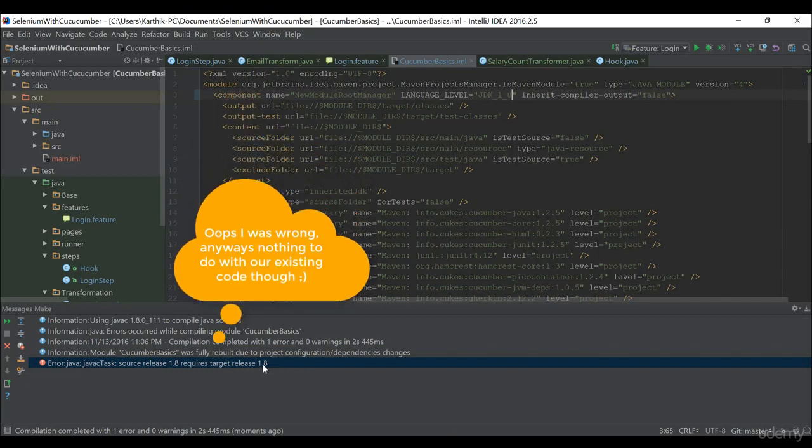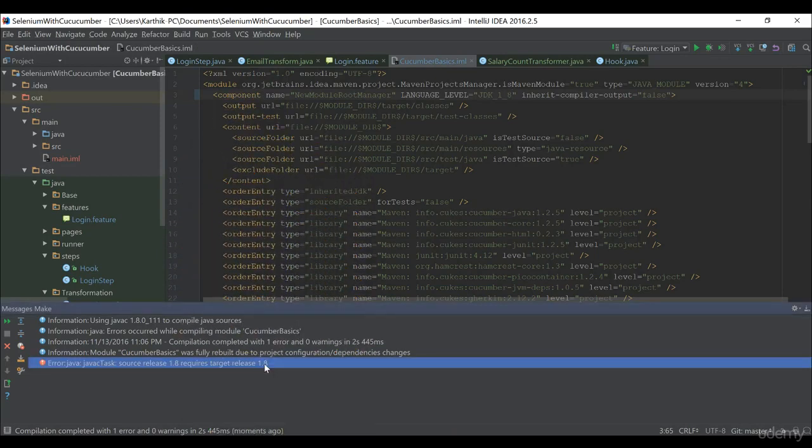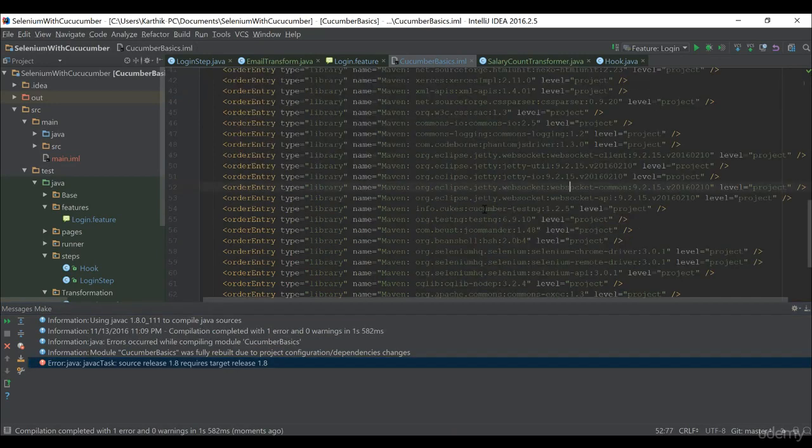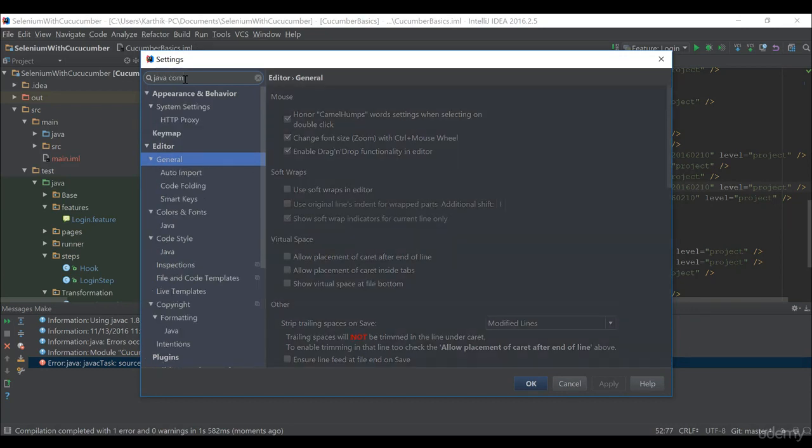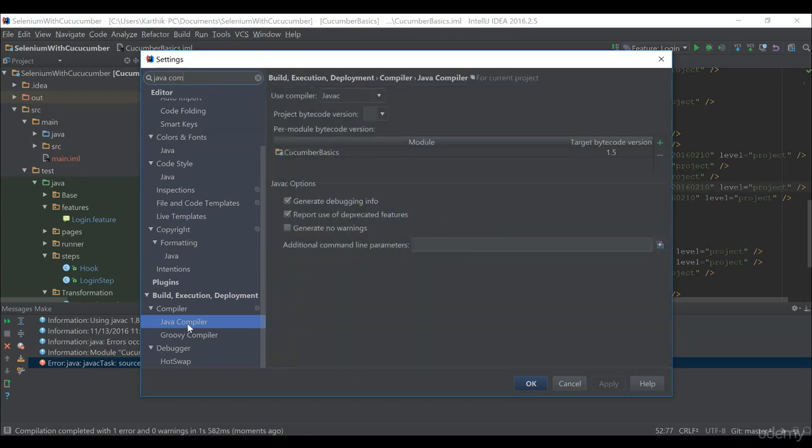But the only thing is, it says that the Java task source release requires 1.8 as well. You can easily fix this by going to the settings of the IntelliJ IDE, which you can do using Ctrl-Alt-S, and searching for Java compiler. This brings you in here.